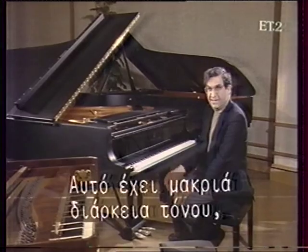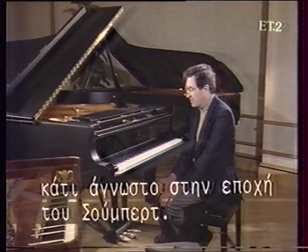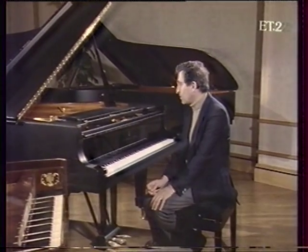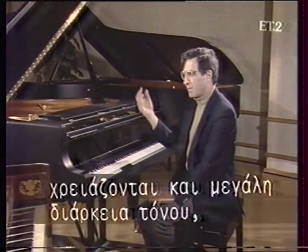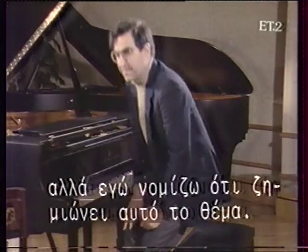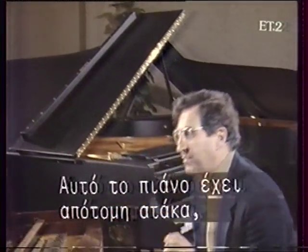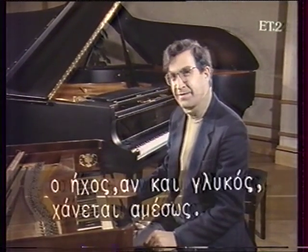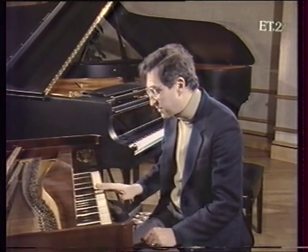This piano has a length of tone that would have been totally unknown to Schubert or any of his contemporaries. And one generally thinks that the more singing melody you have, the more you want a kind of a long tone, but I really believe it works very much to the detriment of this theme. This piano has a quite sharp attack, in spite of its very mellow quality, and an immediate decay. That note drops. And that means that the difference between this note and that note could be quite great.